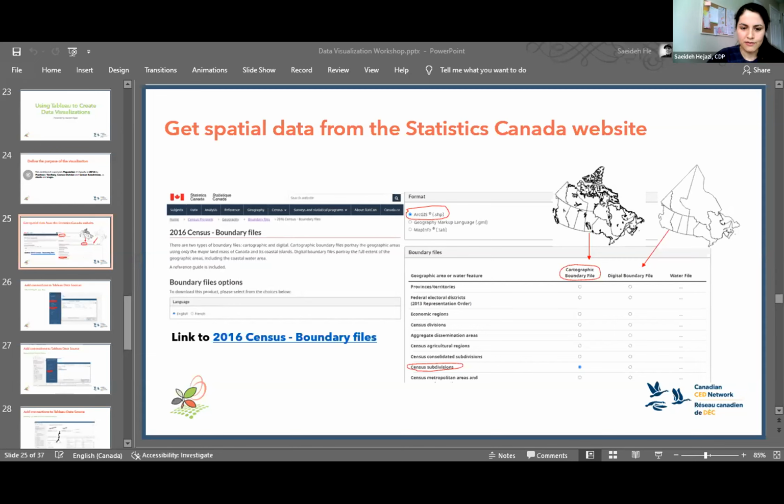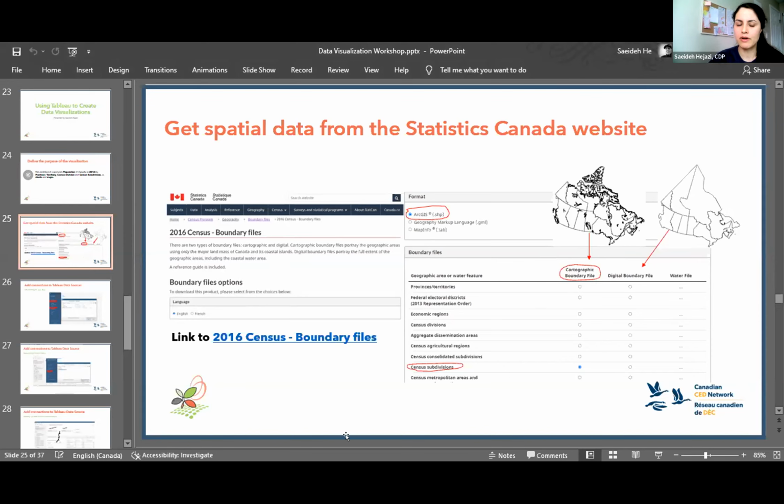You can see the differences in the image on the right. So I decided to choose the cartographic boundary file. And for the geography, I use the census subdivision, which is the smallest geography that contains the provinces, territories, and census divisions as well. So I downloaded this data.